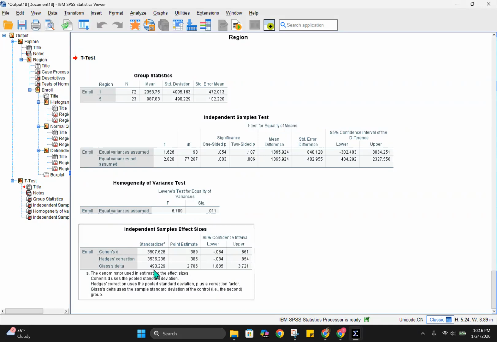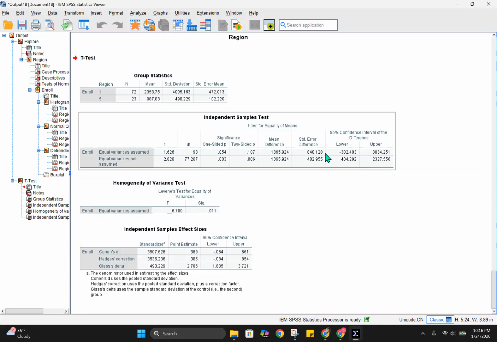Lastly here, we want to look at our Cohen's d test. So we have an estimate of 0.389, and that again just tells us that the variance is about a medium effect size. You can tell there's a noticeable difference. It's not a fluke that there's a variation in the data, but there's definitely something that needs to be looked at. And so when we go back to our hypothesis, we're looking at there being a significant statistical difference between region 1 and region 5, making us reject the null hypothesis.